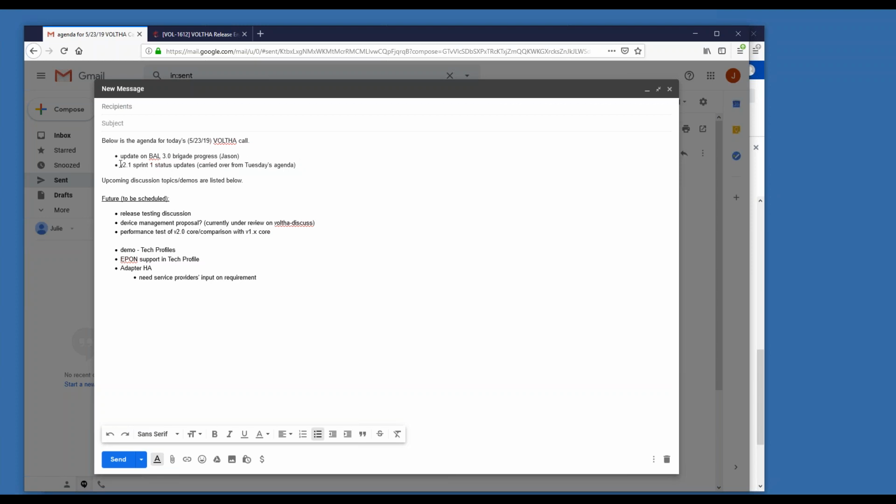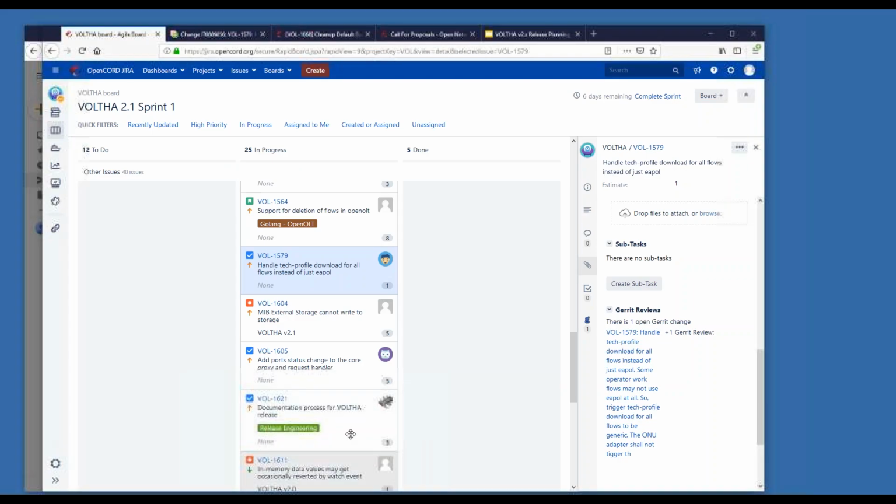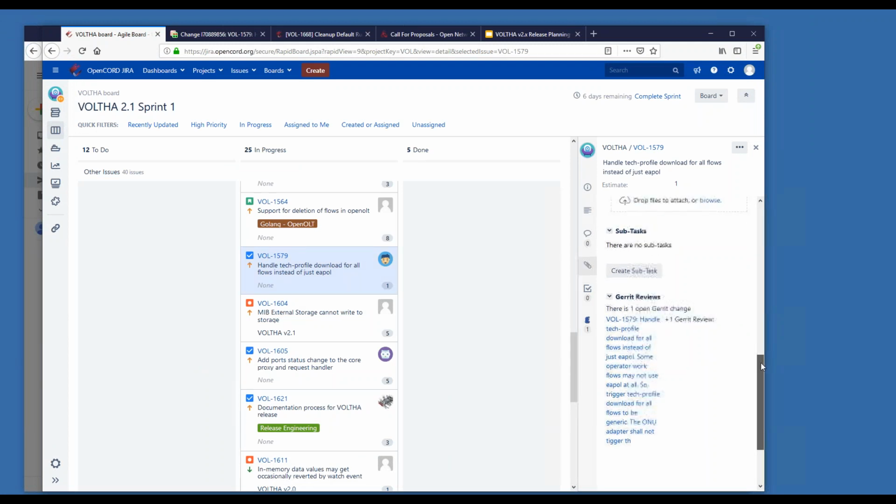Then I want to do a little bit of catch up next that we didn't get to on Tuesday, to get some status updates. We haven't had time for that on the last several calls, so let's give that an attempt today to do a little cleanup. I'm going to start about midway down the in progress list, just because there was a batch here together that I wanted to make sure I got a handle on the status for.